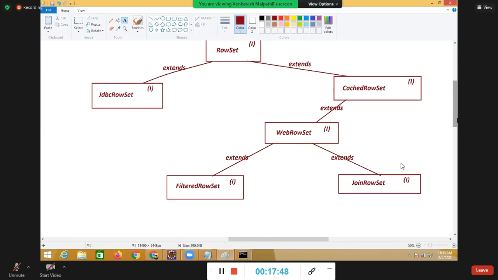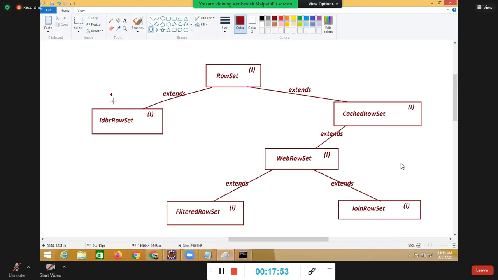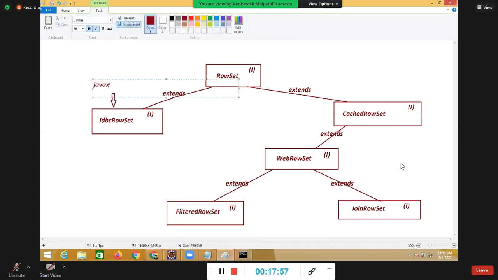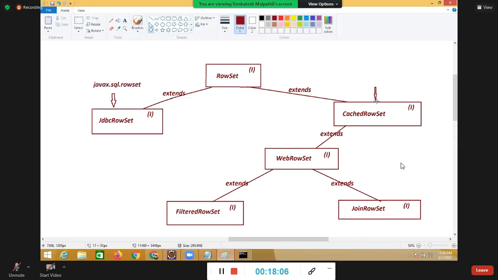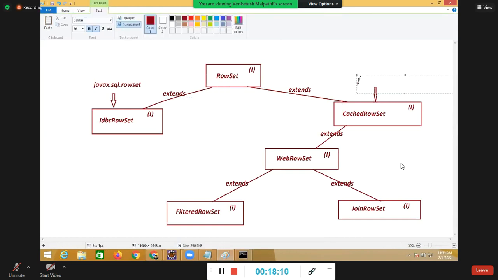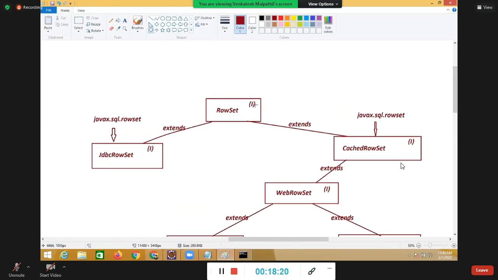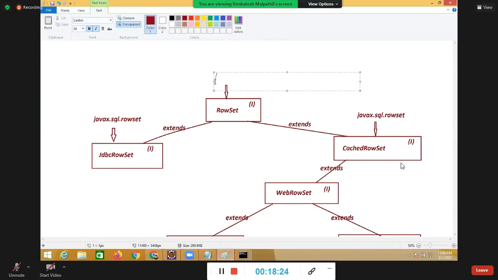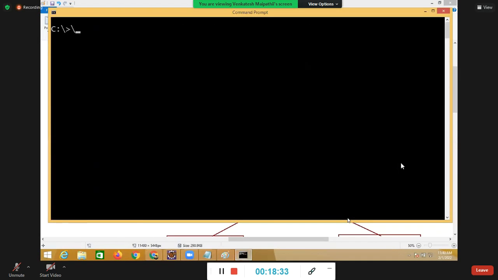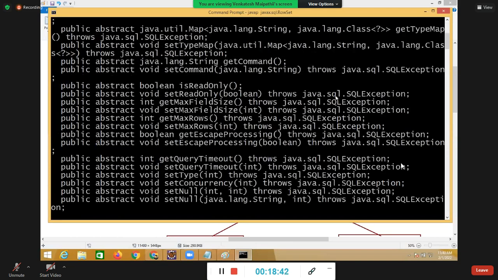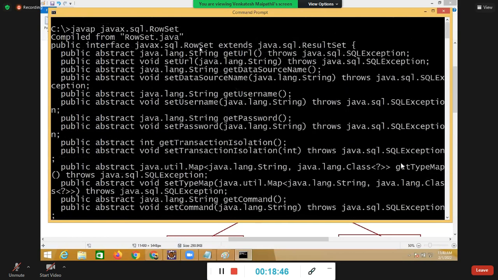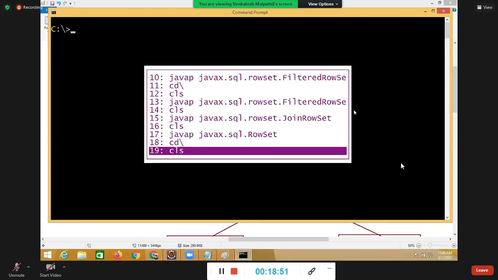So majorly two parts, JDBCRowSet and CachedRowSet. These will come from the javax.sql.rowset subpackage. Go back to RowSet and JDBCRowSet.